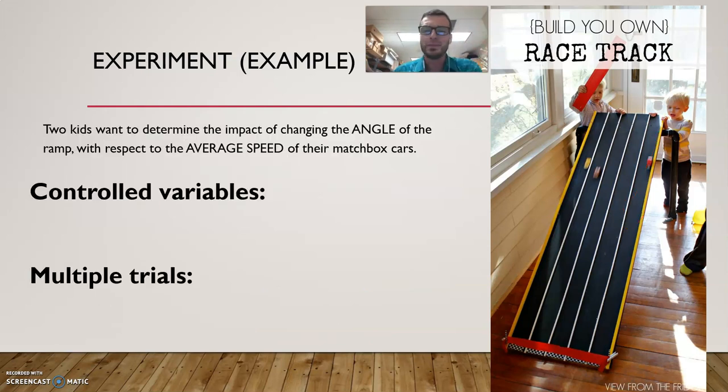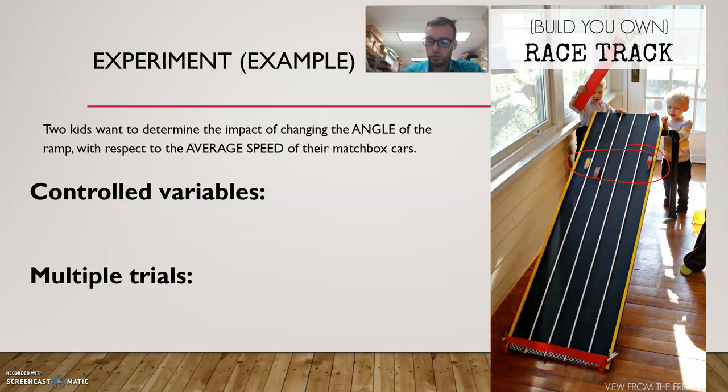Cool, so we're designing a good experiment, but here's the thing. You gotta be real careful when you do this. You need to make sure that you only change one variable and measure the impact of that change on another variable. You don't want other things called confounding variables to enter into this. So what are some things that we would want to control or make sure are consistent from trial to trial? Well, let's think about this. You see on this picture, they have 3 different Matchbox cars. Well, if I want to know how the angle changes the speed, but I'm also changing the car I use every time, do you see how that's going to enter another variable into the equation? And that would give us less confidence in the results that we end up getting.